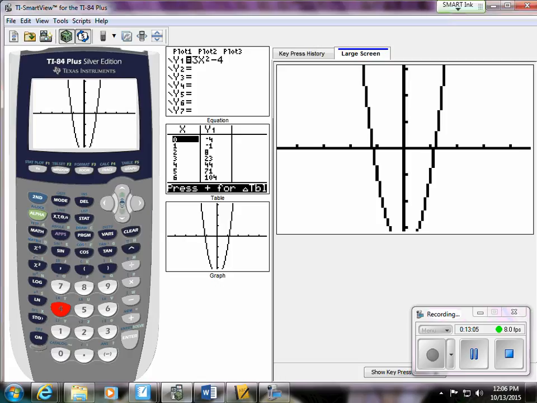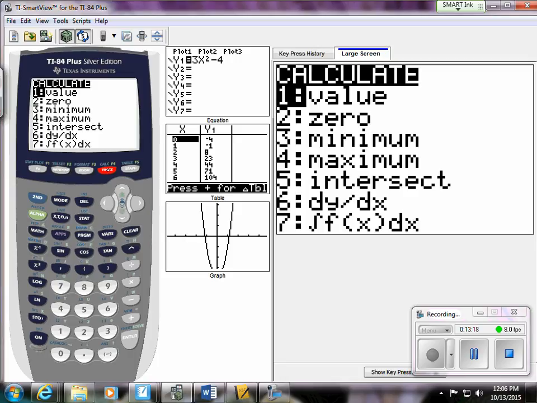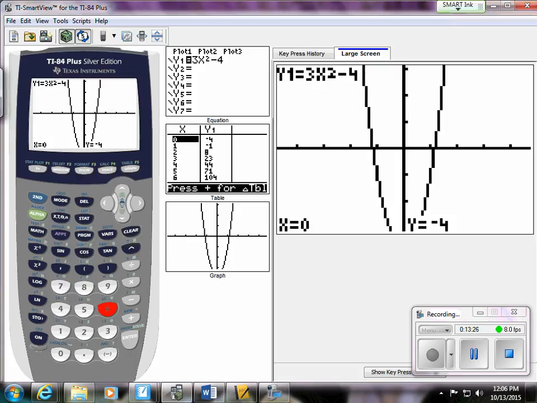Now, whenever you want to know about a graph that you have, you can go to the calc menu, which is above the trace. So you're going to press second trace when you want to work with a graph that's on your screen. And we're going to go to option 6, which is the derivative. This is just another way to get the calculator to tell you the derivative somewhere. Now, it brings you back to the graph, and when it does, just type in -1, enter.